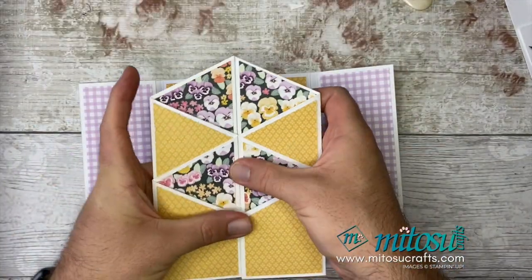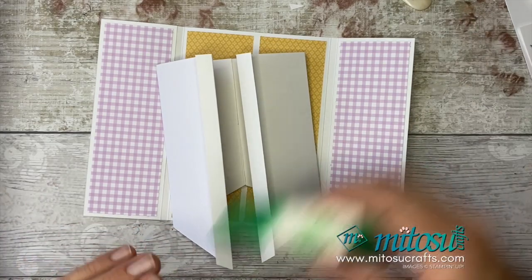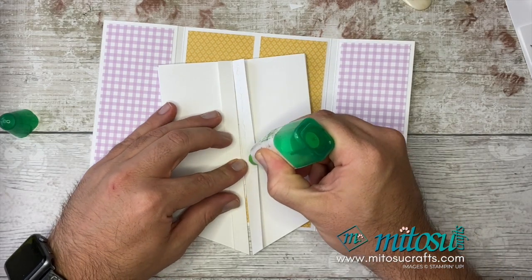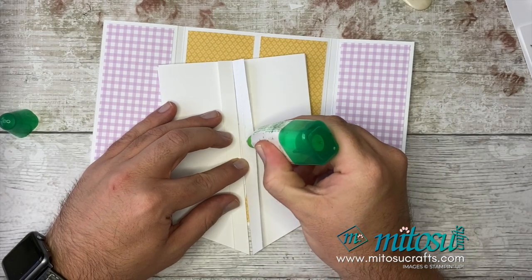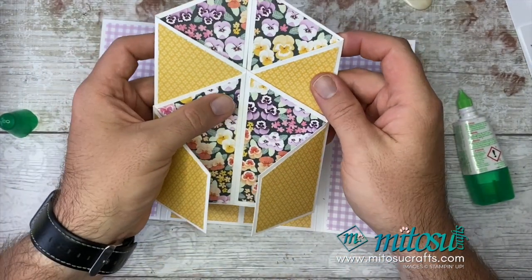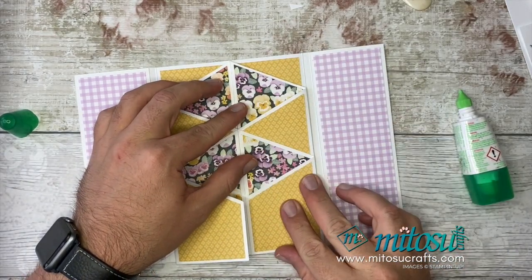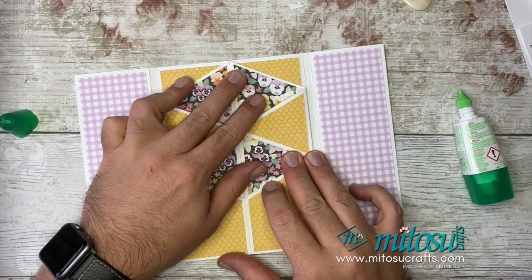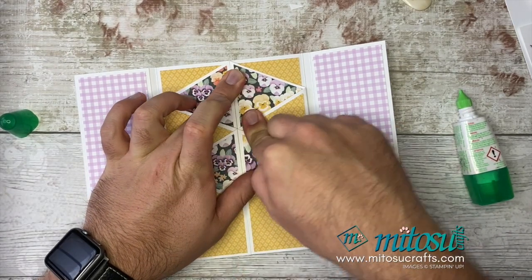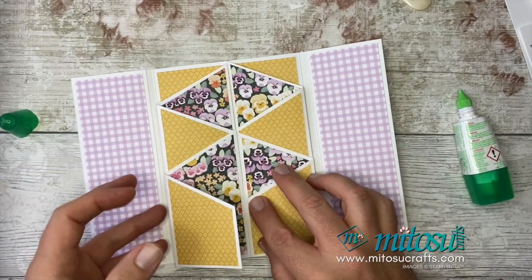So all we need to do with this one is just stick this to the inside of the card, which is what those flaps are for on the back here. So we will start off with doing some glue on these panels. I'll do one at a time. And then we will pop that down, centralize that in this actual gatefold, stamping, and just hold that down, let that set up for a second or two, and then we can move on to sticking the next part down, which is this one.